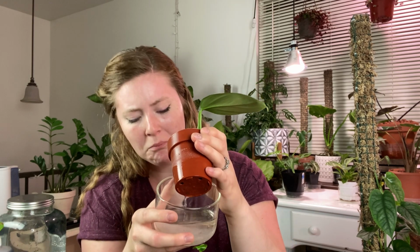So, oh, here we go. Like this Philodendron hastatum, or hastatum. I don't know how to say these names. I make these up as I go. But Philodendron silver sword is the common name. If you look at the bottom, there's holes in it, and it can leach up water through those holes.